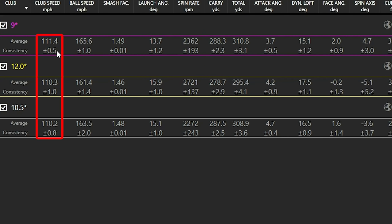The 9 degree driver, I did swing just a little bit faster. I was not intentionally trying to swing the 9 degree a little faster. It just was harder for me to slow that one down. I'm not saying that a driver that has less loft on it is going to make you swing faster or not. It's just kind of interesting the way I swung the club. I needed to feel like I turned that club head through a little bit faster to get that club face to rotate over. We'll definitely take a look at that, because there was definitely more of a bias to the right with the 9 degree driver.